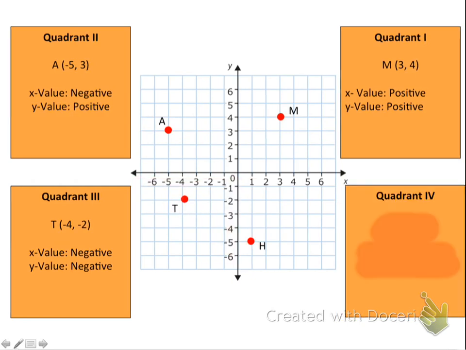Okay, our last quadrant, quadrant 4. We have point H down here, which is in our quadrant 4. The coordinates of point H are (1, -5). And now let's look at our x values. Our x values are along here. What can you tell me about our x values in quadrant 4? Hopefully you can tell me that they are all positive numbers, so our x values are always positive. Now let's look at our y values down here. What do you notice about them? Hopefully you notice that they're all negative, so our y values are always negative.